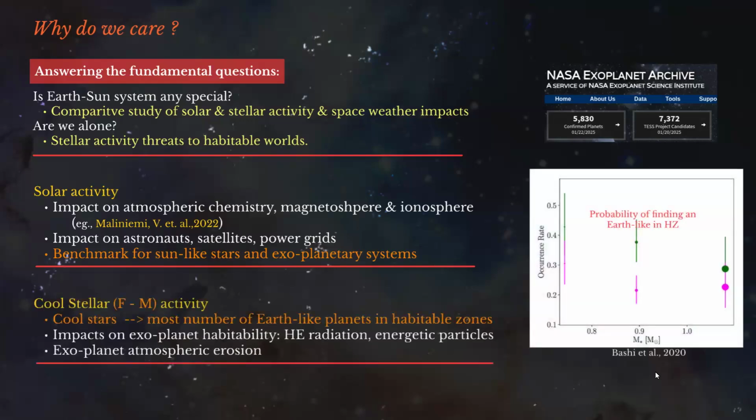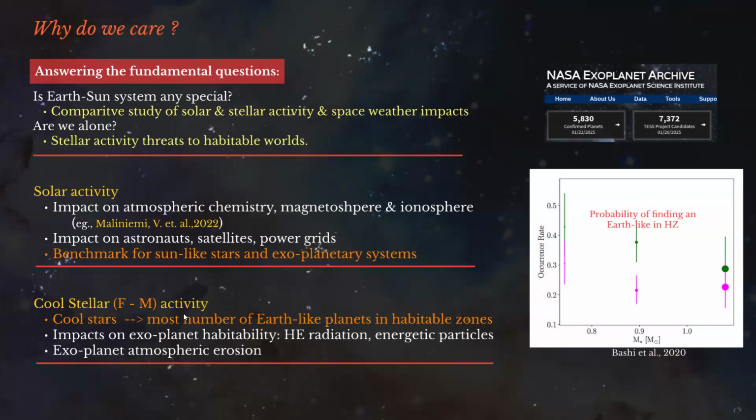And the other thing is that, like I already said, activity can be different in different stars. And like the young ones are more active and so on. So we need to also understand the entire F2M branch of stars and understand how the activity in them is in an independent way. And then try to find connections with our own system.